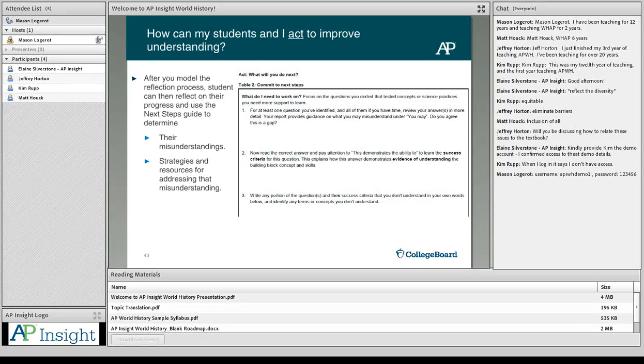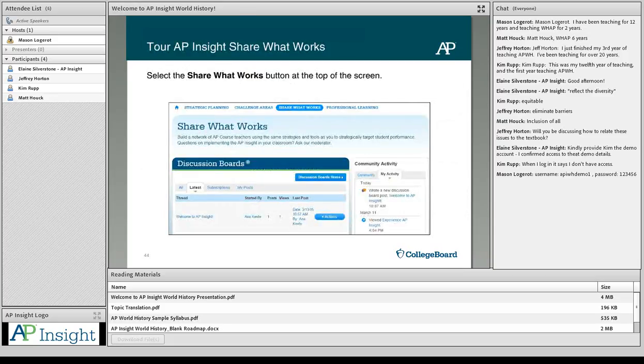And it really did help learning, I think, when students start to reflect on why did I do so well in this assessment? Or why did I do so poorly? What do I need to improve on? Or what did I do well? All right, so that's what the challenge area is.